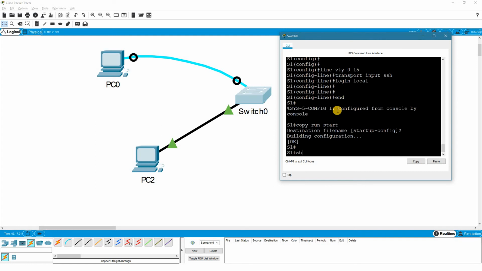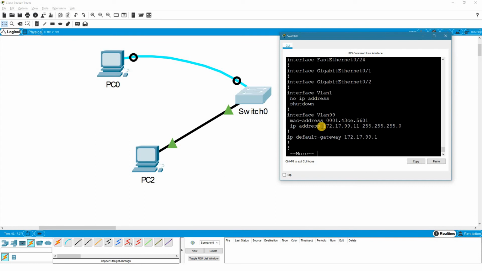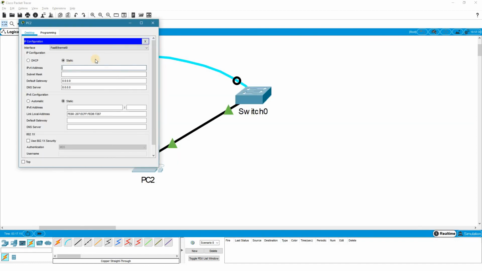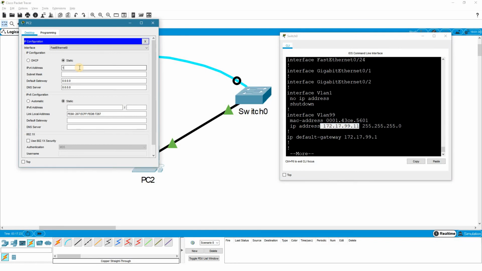Okay, which is in this case, it is VLAN 99 na 172.17.99.11. Try natin yun, no? So, sige. I'm just gonna put IP address on my PC. Okay, that is 172.17.99. Gawin na lang natin tong dot 10. Subnet mask of 255.255.255.0. Okay. The default gateway, pareho na lang. Dot 1. Okay. So, yan.